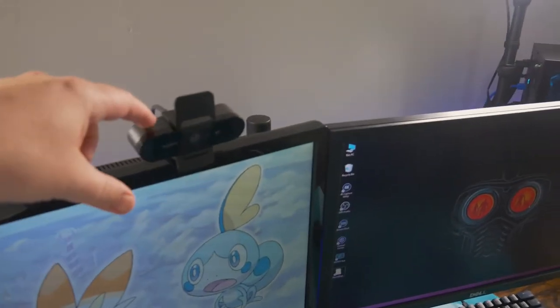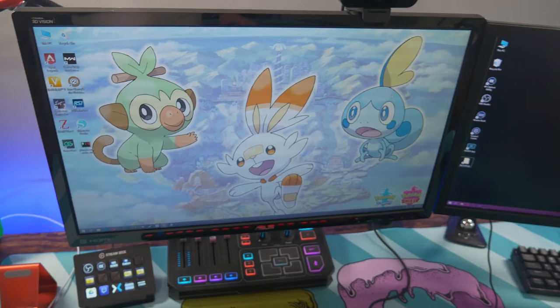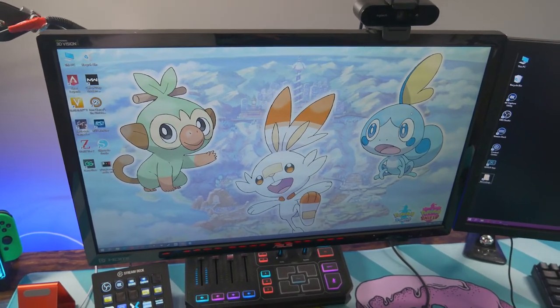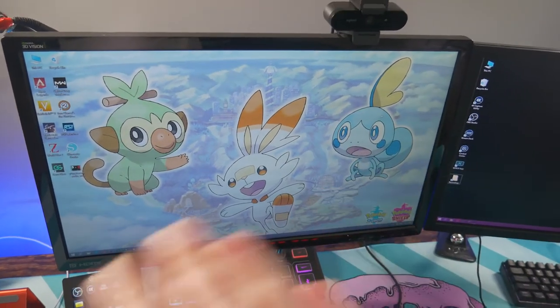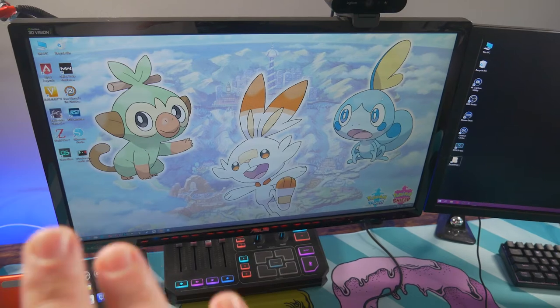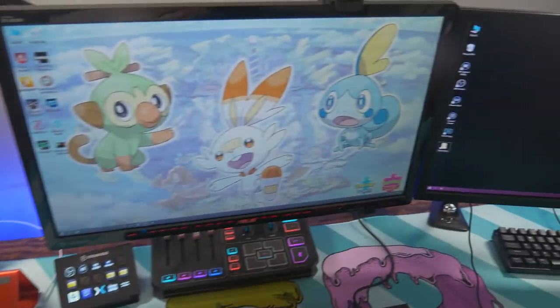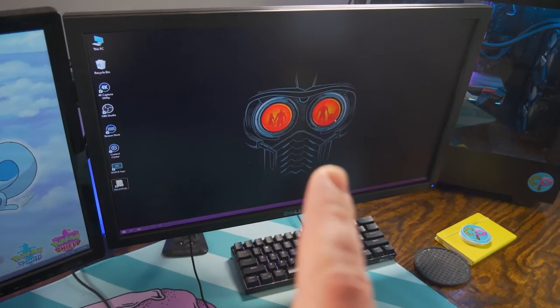This is a Logitech Brio 4K webcam. Asus VG248QE. This is a 144Hz monitor. This is my main monitor that I use for everything. PC, all the consoles. I'll show you how all the consoles are hooked together. This monitor is an old Dell monitor that I use for my streaming PC.